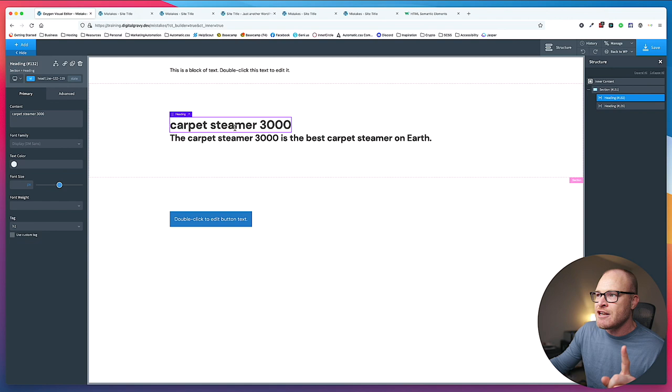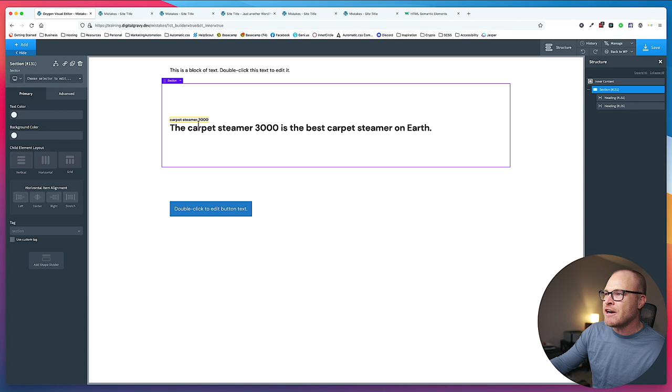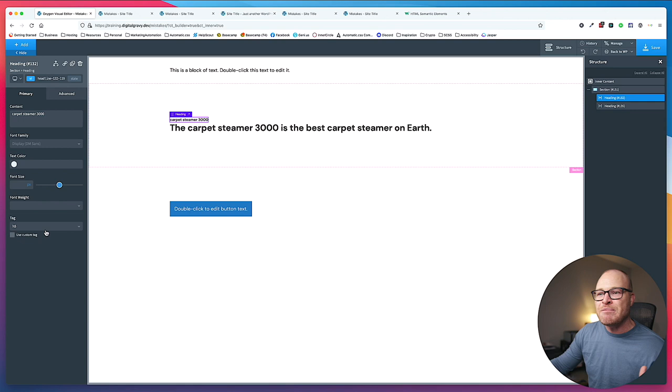So if you wanted that to be really small, for example, would you just do this? Like, oh, well, it's fixed. H5, right? I'm not going to use a custom tag. Let's do an H5. That's kind of good right there. That's how I want it. No, you wouldn't do it because now you've lost all of your SEO capability. You also have completely screwed, again going back to semantic HTML, this is not an H5. It's just simply not an H5. That is the H1. So it needs to be an H1.